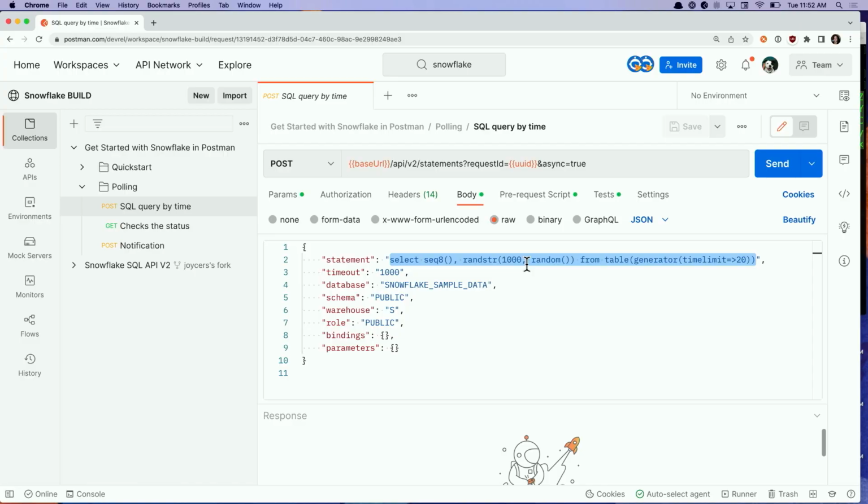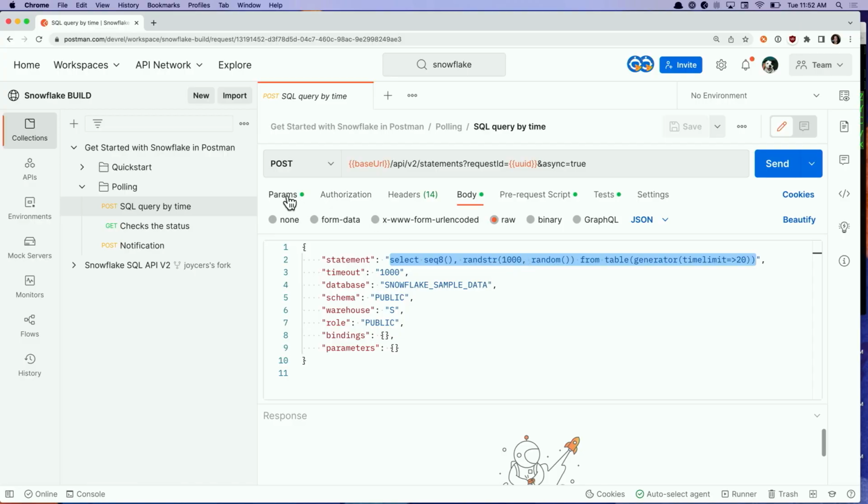So this query in particular will be generating a table of essentially randomized data. And it will generate it specifically over 20 seconds. So however many rows it can generate in 20 seconds, it's going to last. So this query is guaranteed to run for 20 seconds long, and it's going to generate as much random data as possible, essentially. Okay, so I have 20 seconds. This is simulating our long-running query.